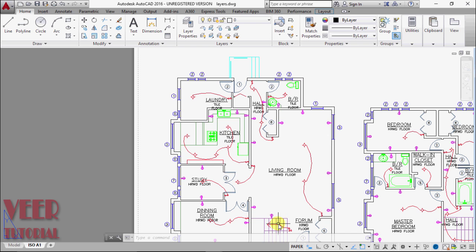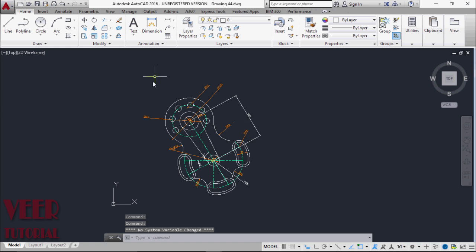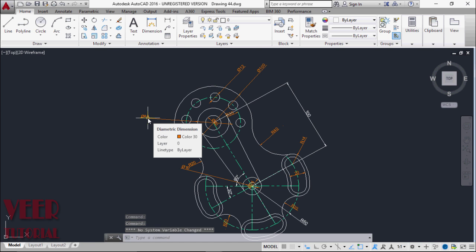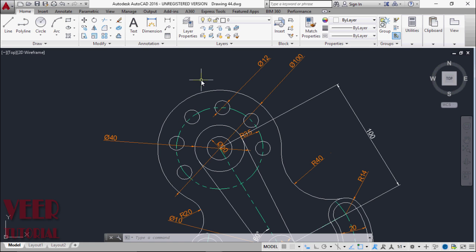Also, let us open up another file, a mechanical design. So this is the file we have. You can also find this file in your project files, and in this file we have some colors specified: the green color specifies the center line of this drawing, the white color shows the actual sketch of the drawing, and the orange color specifies the dimensions. We can understand this by going to layers. I click on this arrow and we can see this green color specifying the center line, and this orange color specifying the dimensions.